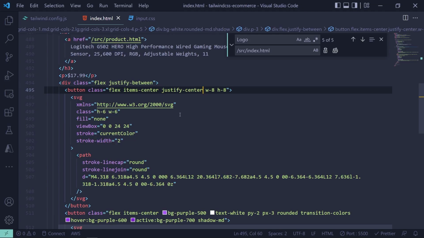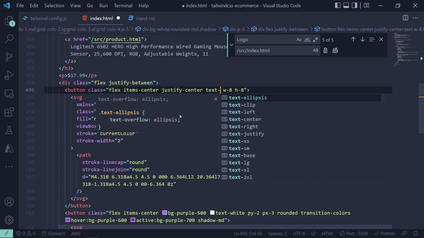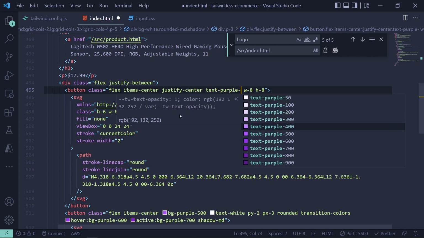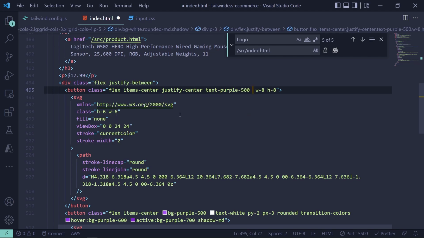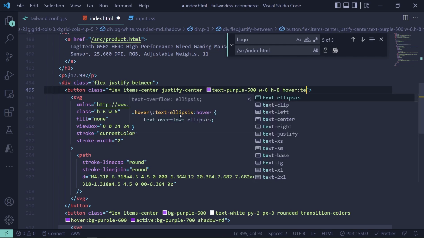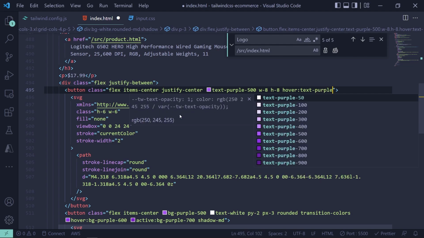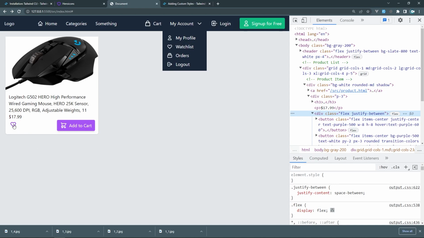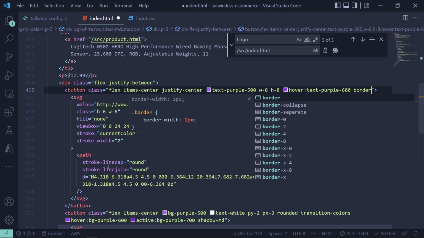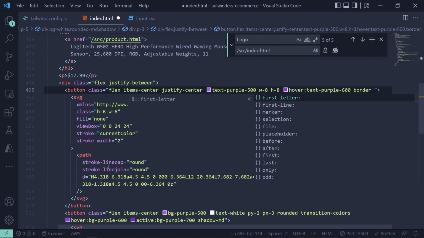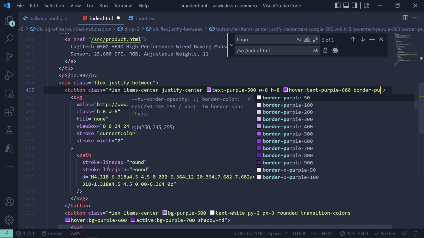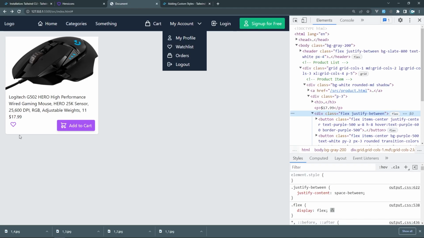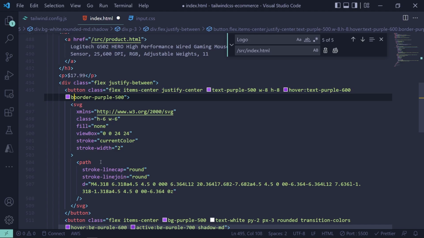Okay, let's give this one color and see. Text purple 500, maybe. On hover, let's put the hover at the very bottom. On hover, it's going to have text purple 600. Let's give this one also border, border purple 500. Let's give this one border class as well.